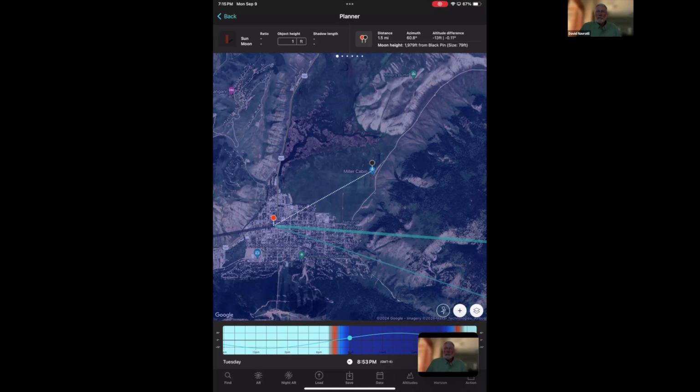So it's 13 feet. That's the difference off of the black pin from where we are. So we're 13 feet lower, basically, is what it's saying. It says that the Miller Cabin is 13 feet lower than where we are right now.